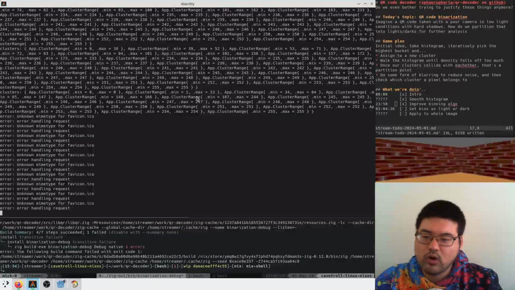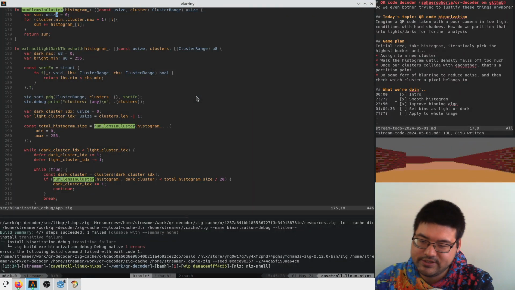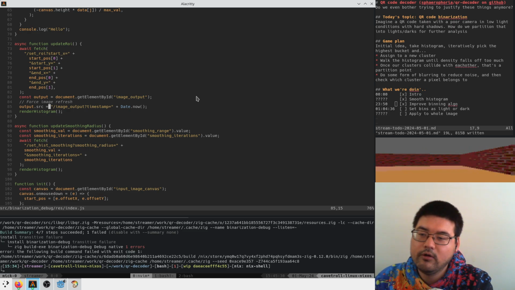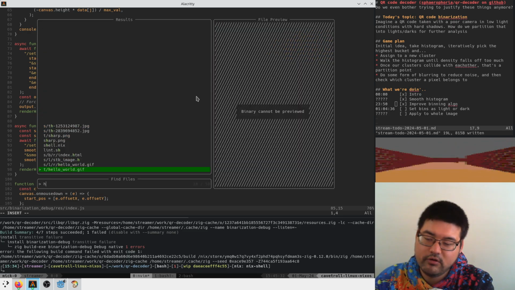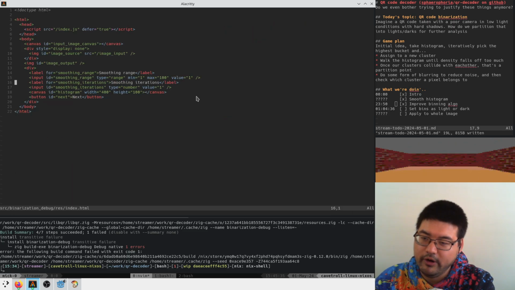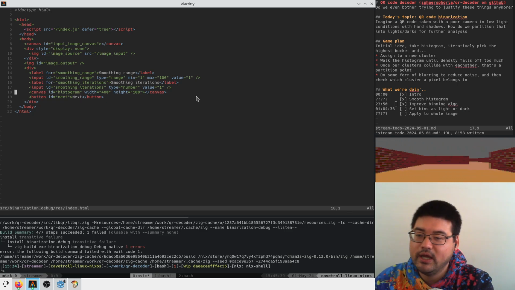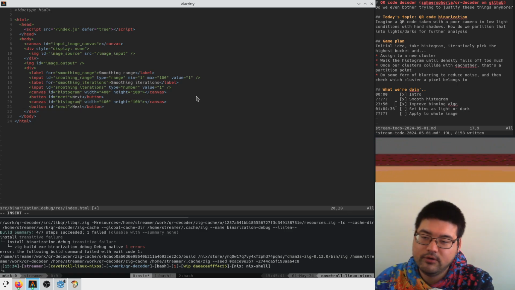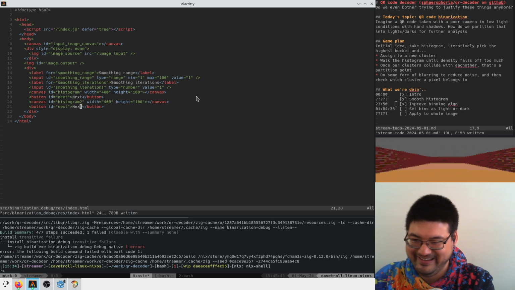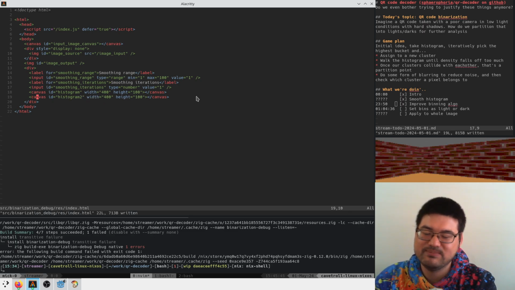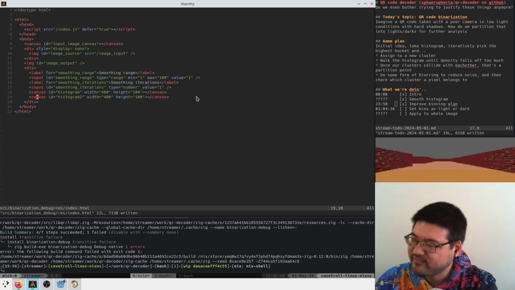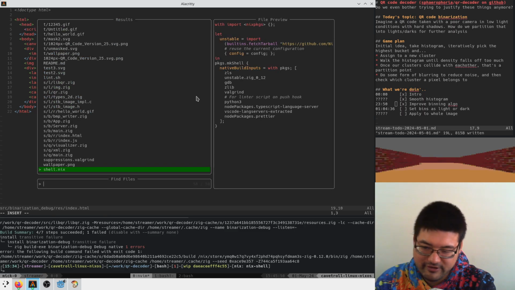So let's maybe draw a second histogram based off of the splitting point. So here we'll say histogram 2. We're gonna get rid of this next button because it's not doing anything more. And histogram 2 is gonna be something.